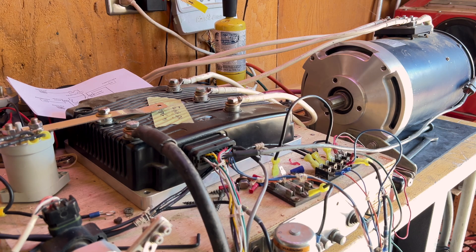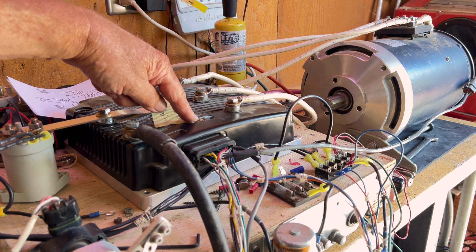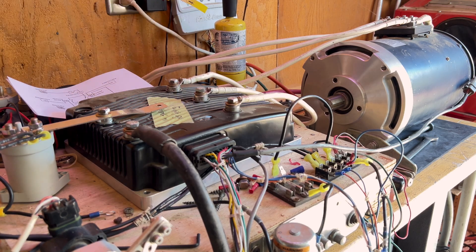I got my main switch turned on. I pulled my thing out, everything clicked and started. It's running up here — not sure if you can see it, but it's got a yellow light blinking. The yellow light blinking means everything is okay; there are no faults happening at this point. We'll just double-check diagnostics — and there are zero errors in the system.